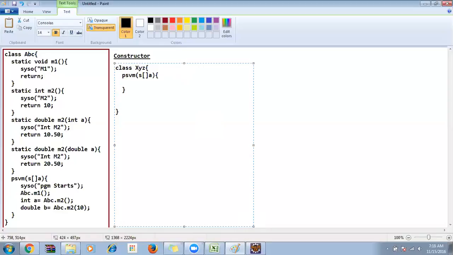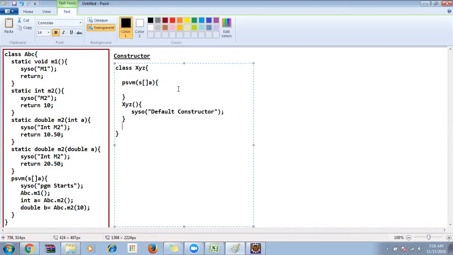Okay, so how a constructor is written. You can write it at the top, above the main function, or below the main function. Our constructor will be written the same as my class name. That's it. Constructors are written the same as the class name. This one I'll make a default constructor. A method which does not have an argument is called a default method. A constructor which does not have an argument is called a default constructor.